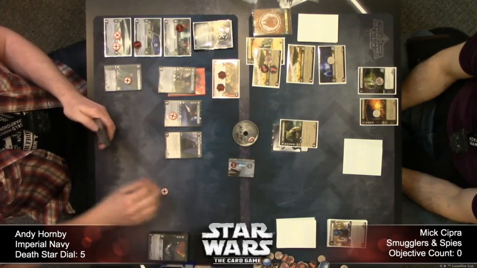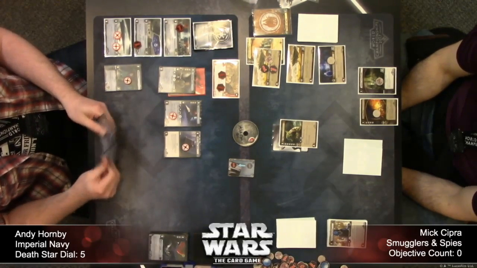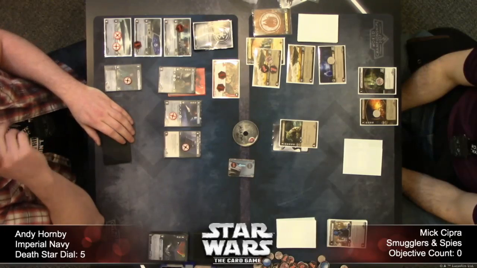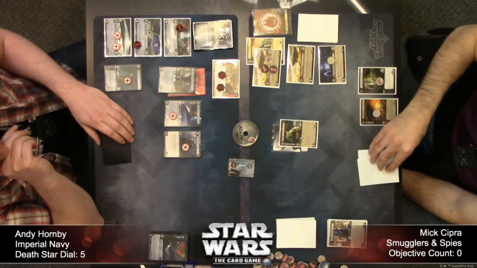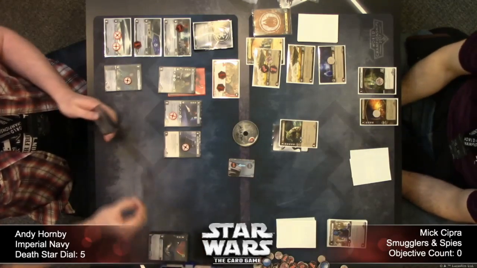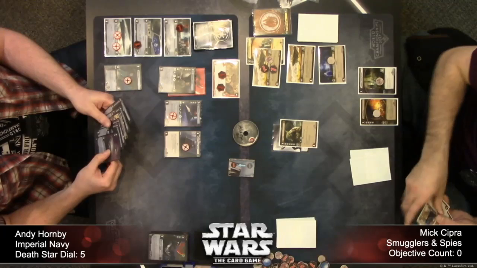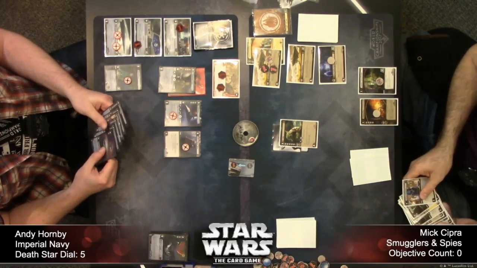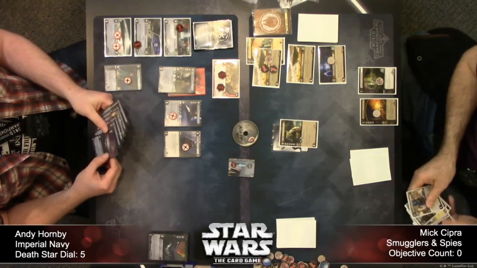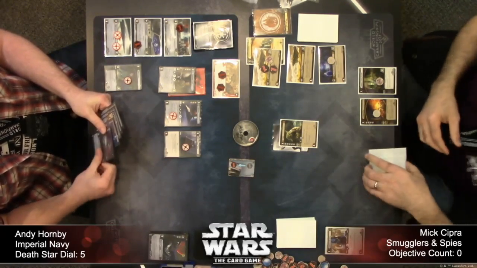There's a mouse droid. Oh, would you like to focus Yoda to prevent the card draw? No. Nope. Mick, of course, making Andy think about it. Am I going to focus? No, I won't focus. And Mick taking a look. How many of my different units can I spark a rebellion still?